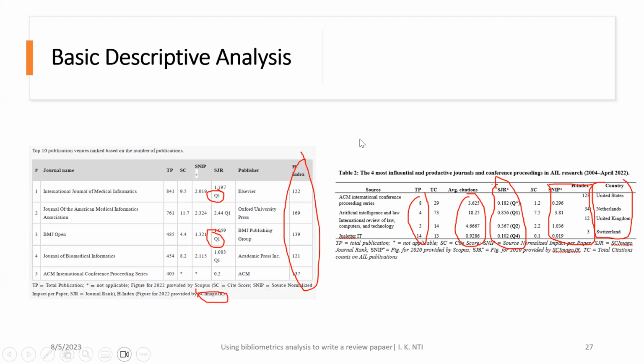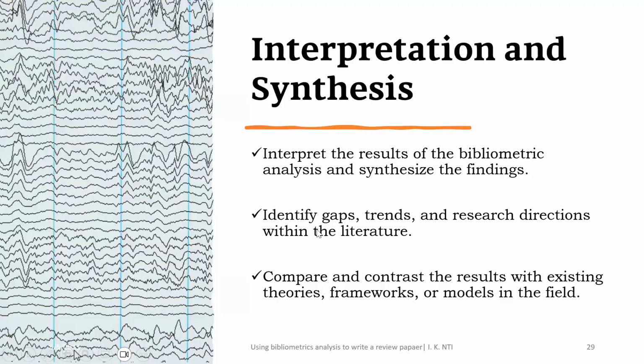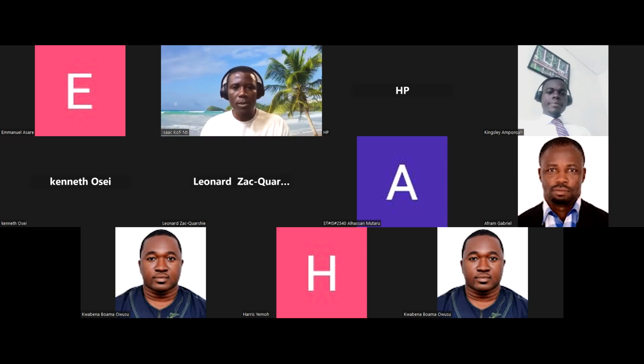So let's go straight and see what we can do with the VOSviewer also. Do some visualization, and then we come for a period of questions and answers. So now to do the VOSviewer, let me share my screen and launch my VOSviewer. If you have any question, please ask us. I'm taking just 10 minutes of your time to show you how you can do the citation count and then do analysis from the VOSviewer. If you have any question, any contribution, anything you want to add, please feel free to talk about it. I'll give the chance also to Harrison to do more of this analysis.